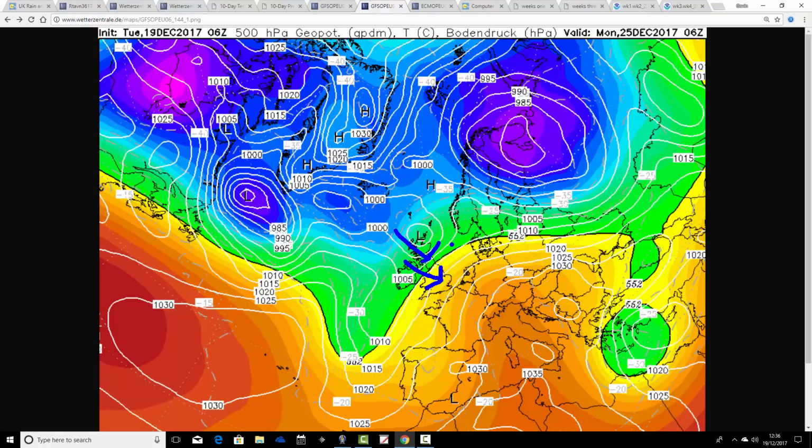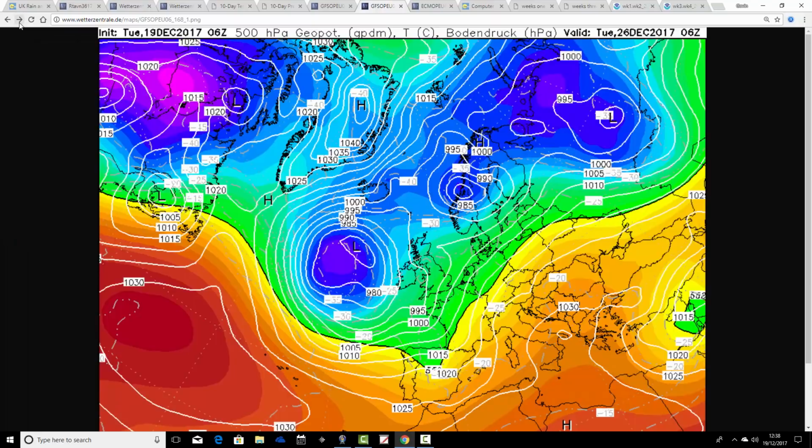Only slowly though, and cold air is on its northern edge, and it might be that if the cold air was to undercut, there's a possibility it could turn some of the precipitation wintry, and that would be particularly for parts of Scotland, Northern Ireland, possibly Northern England and North Wales during the course of Christmas Day. But the flip side is that the southern and eastern parts of the country, so sort of the Midlands, central, southern, southeast, you could actually have quite a wet but very mild Christmas Day based on what the models are showing today. So we still don't have Christmas Day's weather completely pinned down.